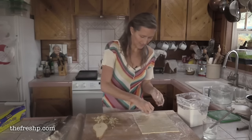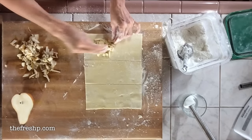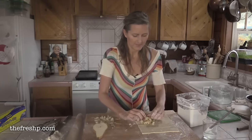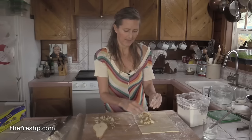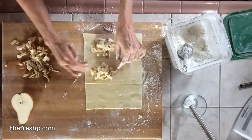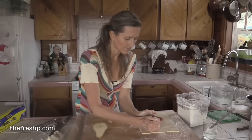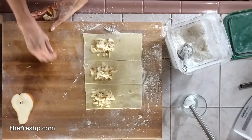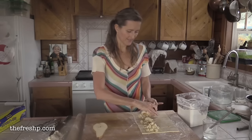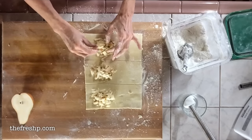Take a little bit of our pear — a little mound — and put it to one side of the middle. We're going to fold these together and stick them around the edges, so you don't want it going all the way over to the edge; you want a little space that we can connect. The reason I do this right on the floured board is that a little bit of residual flour gets into the pear, just enough to kind of thicken up the juice that's going to come out when we start cooking.